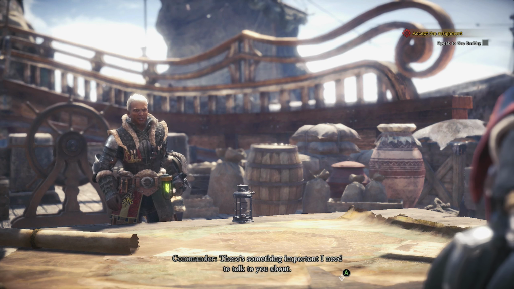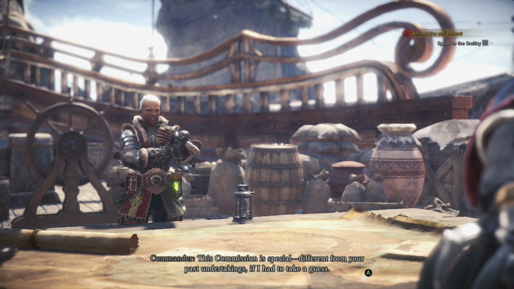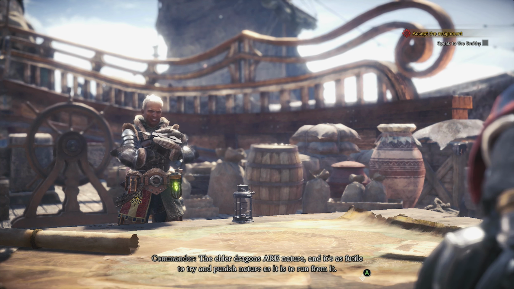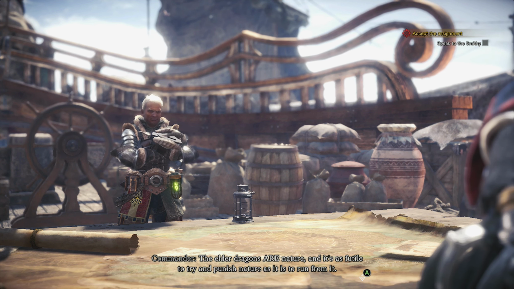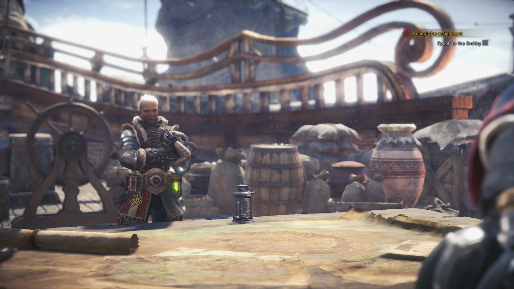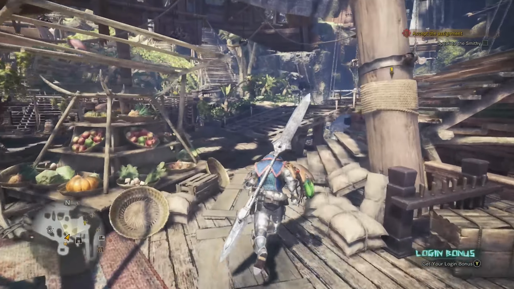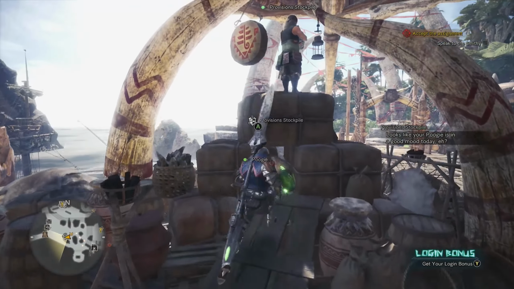Listen up. There's something important I need to talk to you about. This commission is special, different from your past undertakings, if I had to take a guess. The Elder Dragons are nature, and it's as futile to try and punish. What this world needs is harmony.